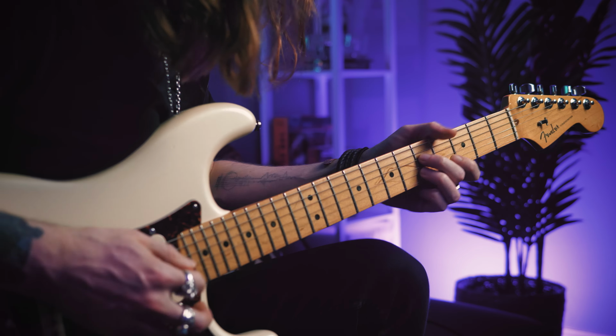It's cool when players have their kind of signature licks, their go-to licks, because once you've learnt them from one song, they make sense in others. And you go, ah, he's doing that. I recognise that. Makes your job easier.